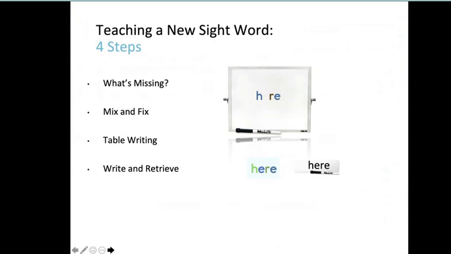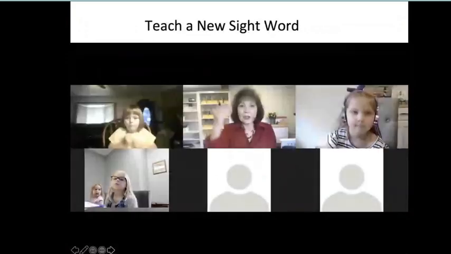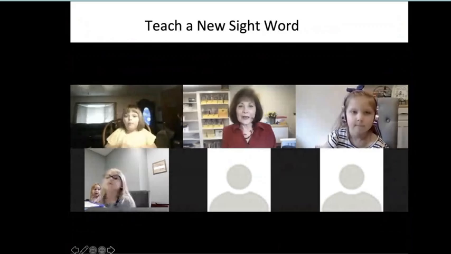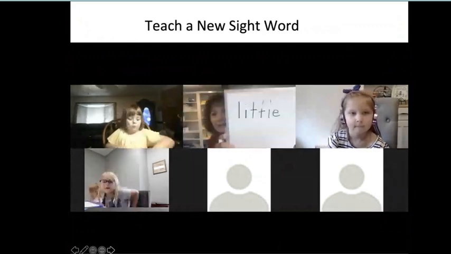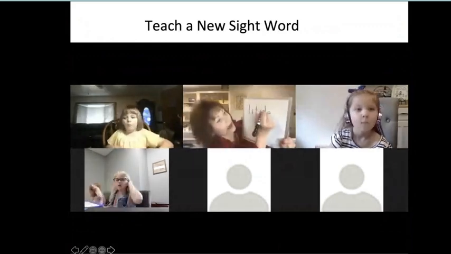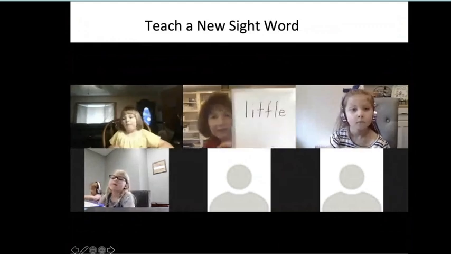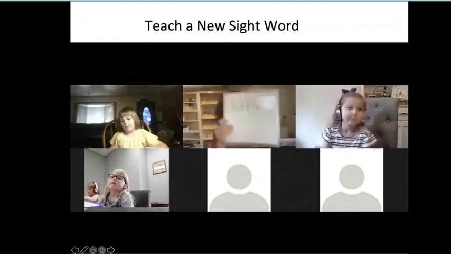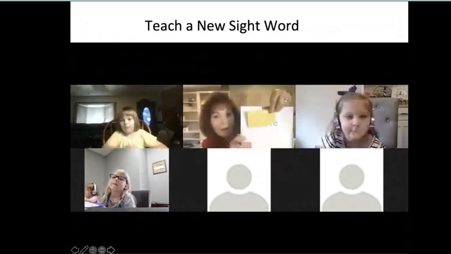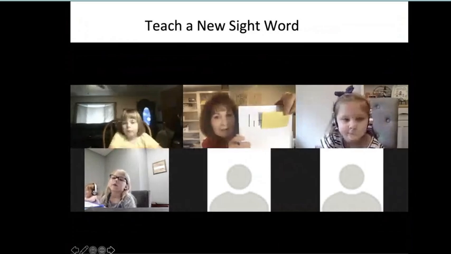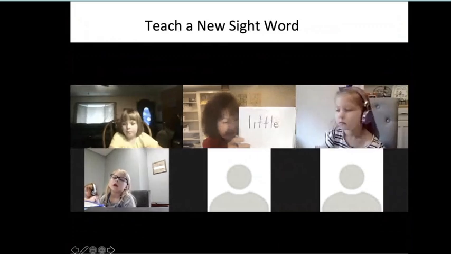So here's a first grade group doing the sight word teaching, and this is their first time. So it takes longer than what I would normally expect. Look at me. This is the word little. All right? It's got a lot of tall letters in it. I want you to take a good look while I run my card around it. See how it starts? Lit. And we're going to play the game what's missing. So take a good look.